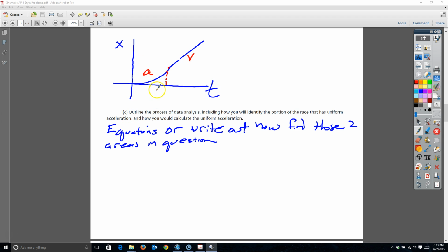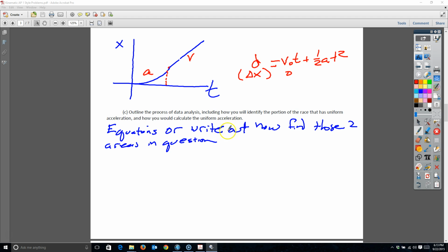The other thing you could do is you could use equations. So we know we have several equations we can think about. We could say that the distance, so the delta x, that's the same thing, distance or delta x is equal to the original speed times time, which we know is 0, plus 1/2 at squared. So you could talk about this equation and how that might help you determine what the acceleration is. We know the distance. We know that this is 0, so now you just have to plug in your time and 1/2 of your acceleration, so you can kind of figure that out. But I think the best way to do this is to actually use our graph here.